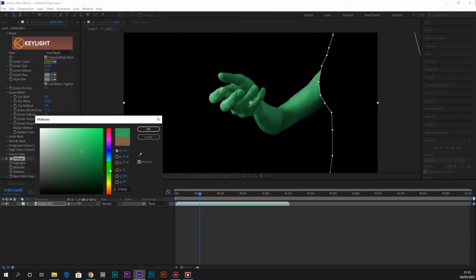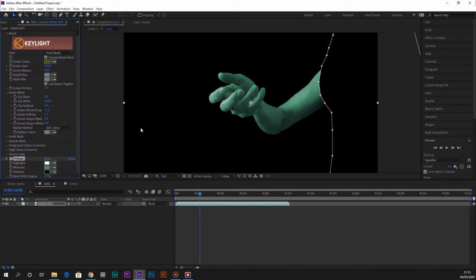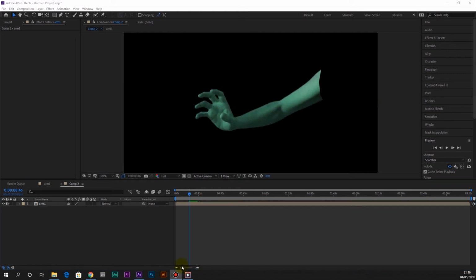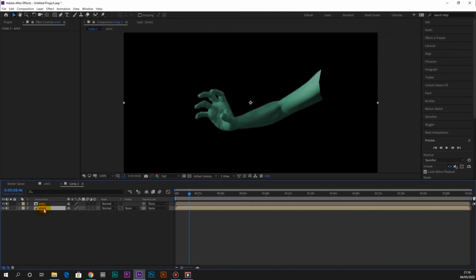Let's move it more into the blue, more into the grey. Okay, so if I go into that now, you can see it's changed the colour of the arm in the second composition. What I'm going to do now is duplicate this arm layer by Control and D, so I've got 2 versions of it now.